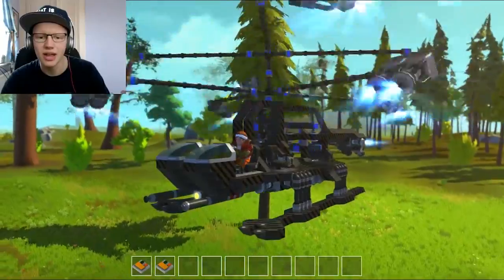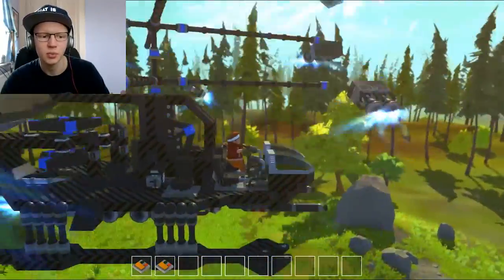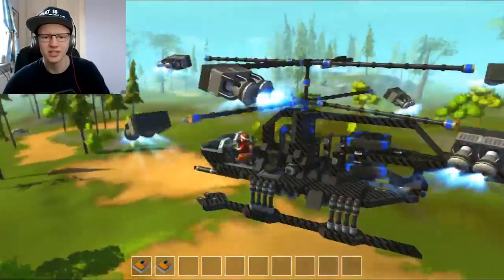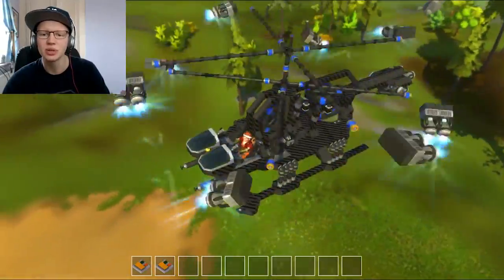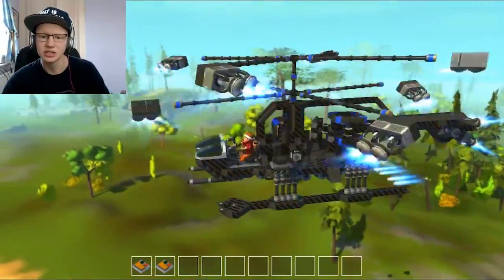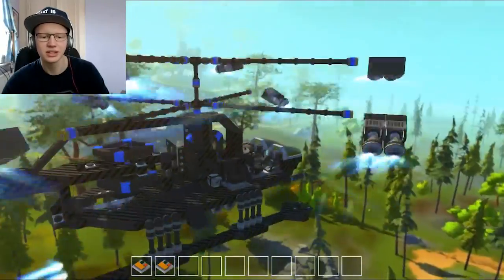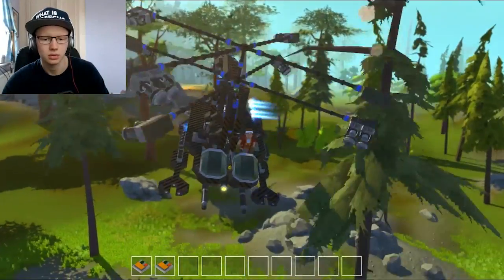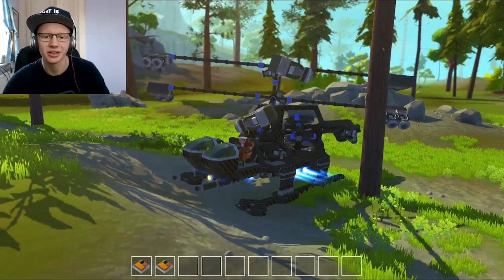It's going quite well. It turns very good. The propulsion system at the back makes it a little bit easier to control. This is looking pretty good. It's a nice design. It's simple. The blades are really thin. Okay, let's try moving about a little bit. I still have no idea what... Yeah, I might just cut off the engines a little bit.